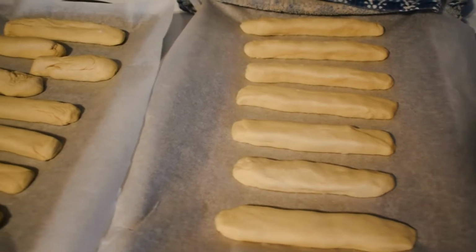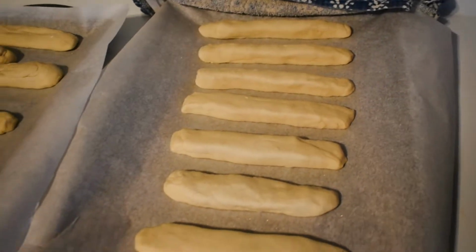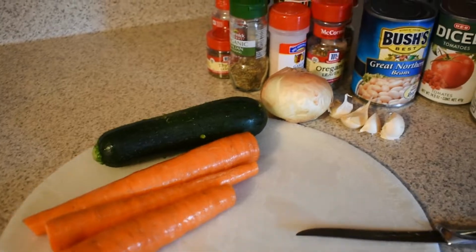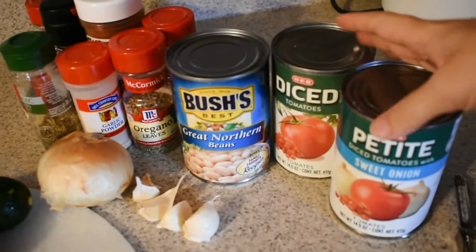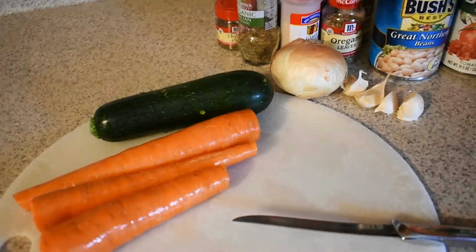So here's our breadsticks. The recipe says that you can just go ahead and bake them, but we're going to let them rise for a while so that they can grow a bit and get lighter and fluffy. So now for the soup, I'm going to start dicing up some veggies, and I have different seasonings over here, some canned tomatoes and beans, and we're going to go ahead and get everything ready to start the soup.